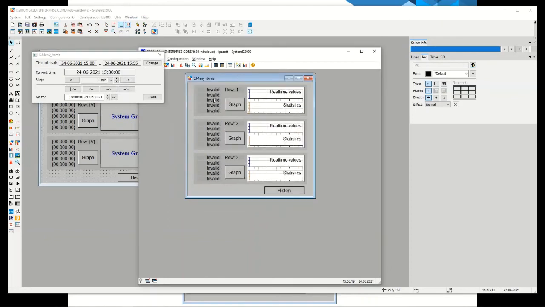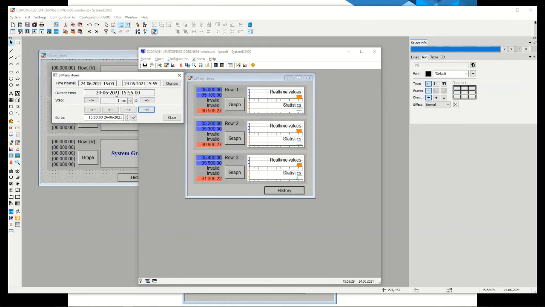and now my values are going to move. I can move through the history. Now I'm at 1555. I can go a few minutes backward. I can move to the next change of any object.